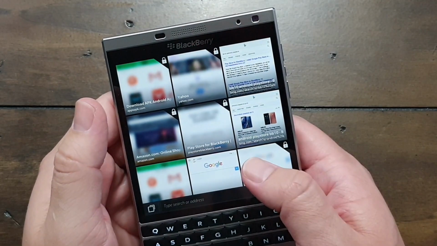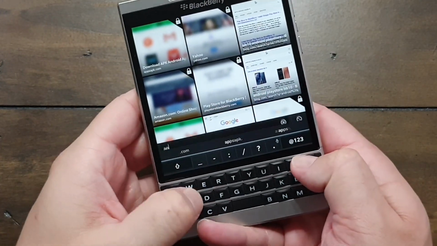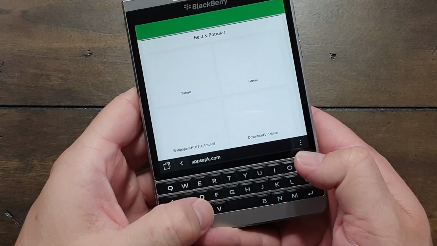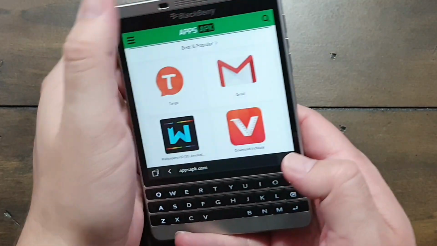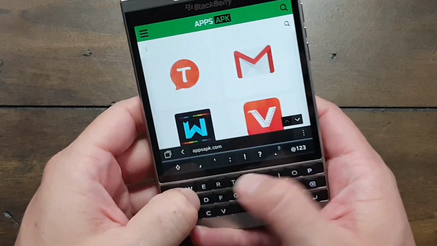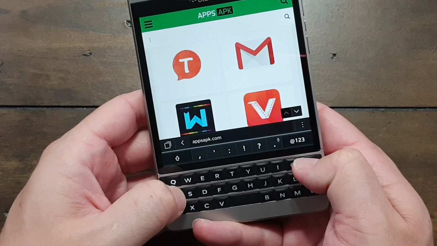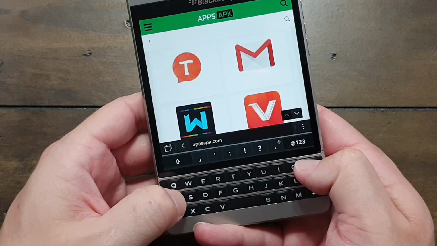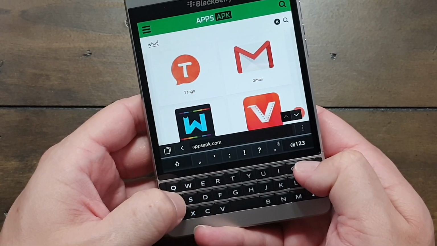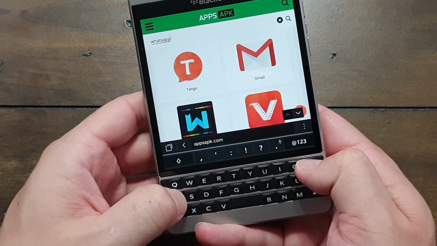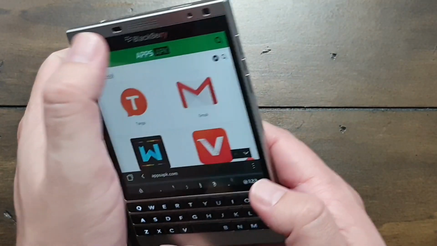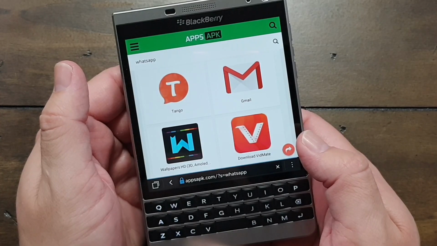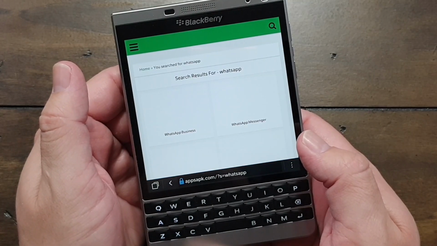All right, so the first thing you need to do to get WhatsApp installed is to go to your regular browser, which works just fine, and go to appsapk.com. This is where I download all of my apps that are Android related, other than the Amazon store, and I don't have the Android Play Store loaded on here. I haven't been able to get it to work so far. When it pops up, you can hit the search bar there. It's really slow. I typed in WhatsApp, and as soon as we're able to search, it's going to pull it up for us. So you just have to be a little patient. But this is where I download most of my apps from that I can't get from the Amazon App Store.